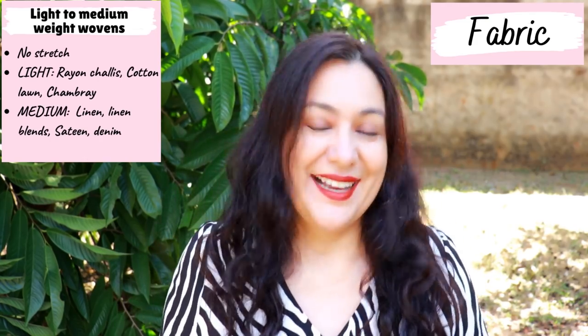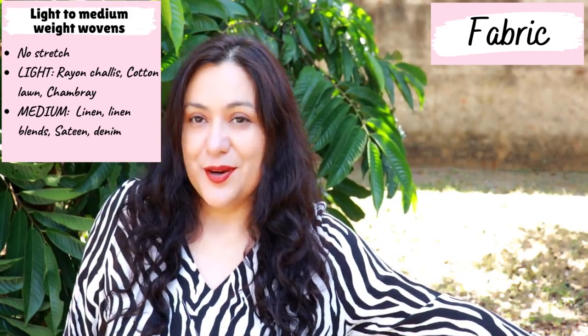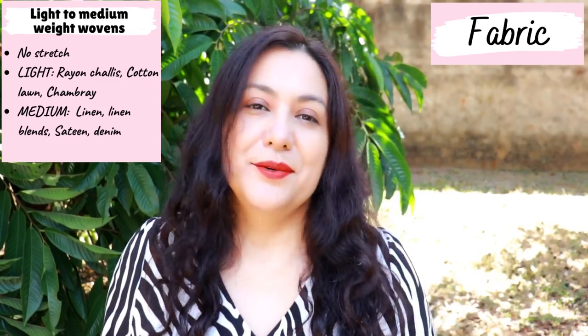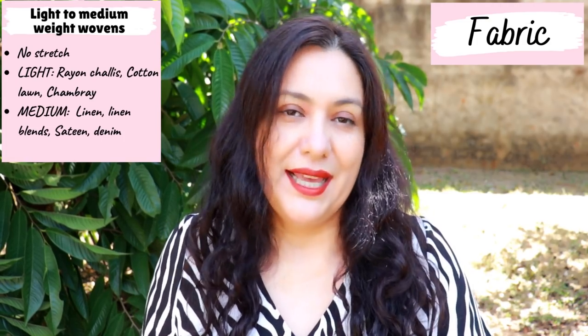At least in my case, I'm usually going to drapey fabrics like this one with the Seychelles top. It's a rayon linen blend. I would not use this type of drapey fabric for this dress. Instead, I would stay with pure linen, which would be amazing. Then you have your linen rayon blends.